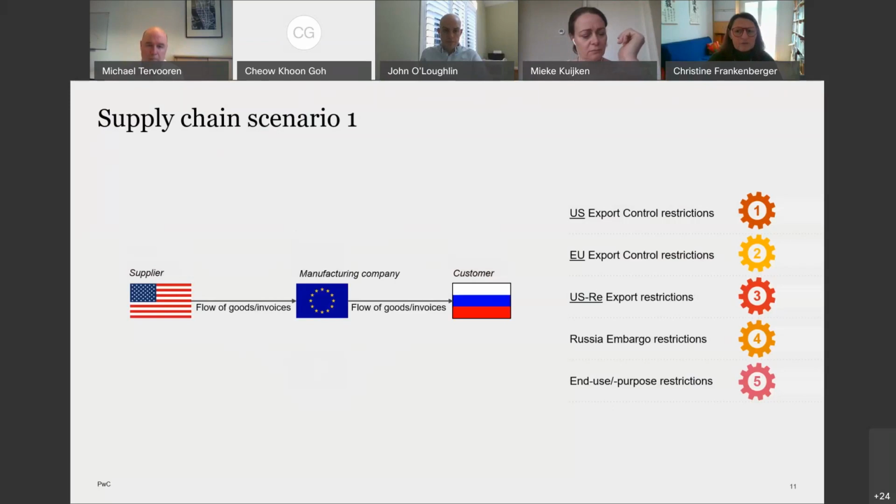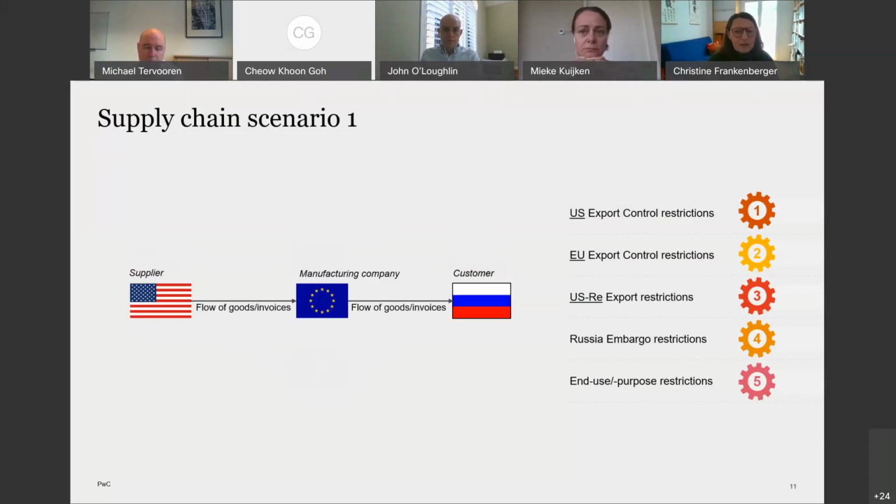and if the item has then arrived at the European manufacturer and he uses that for incorporating it into a new product, then the extraterritorial US requirements require that you do a so-called de minimis calculation. So to work out how much is your US content in your finished product. And that's not only based on US origin items, it is based on US controlled items. That means all the items which require a license for shipments to Russia need to be calculated, all the values have to be added and put into relation to the sales price. So the US regulator says fair market value, which is a very broad definition, and usually the companies take the purchasing price and compare it to the sales price.